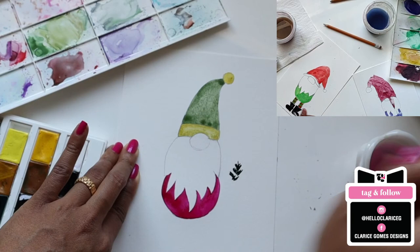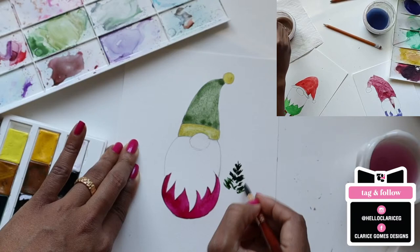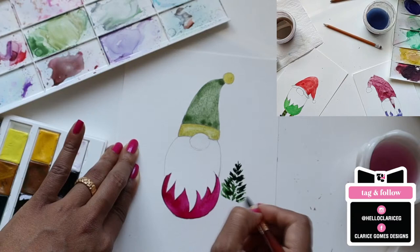And then we're going along and we're doing these little V-shaped strokes, guys, okay? We're leaving a lot of white space in between. And going all the way down. And as I'm going downward, I'm just using the tip of my brush to dip into my water, so that it doesn't get too consistently dark all around. And again, leaving white space, I'm going all the way down.